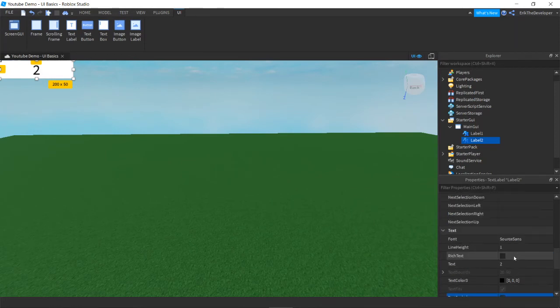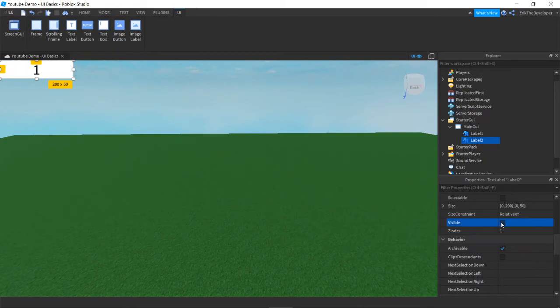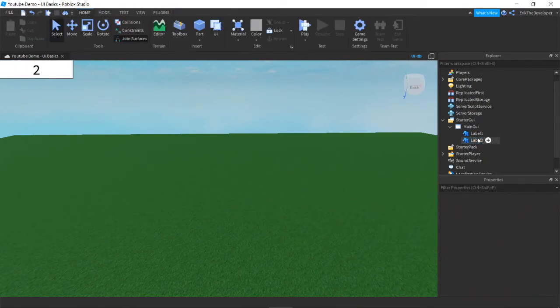So you'll notice that, let's just make this invisible to see that it works, right? Right now both of these are visible. However, only one of them shows. Label 2 is the one showing right now because we added it most recently. This happens because of Z fighting and because they are in the same position. Obviously, we can't show both of them at the same time.